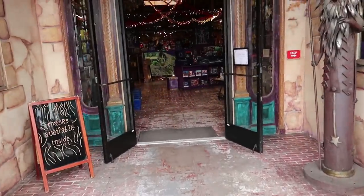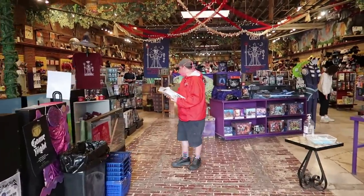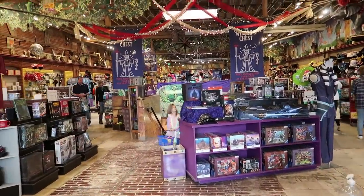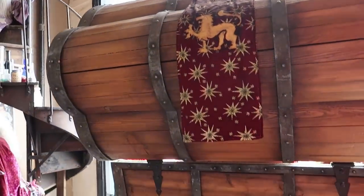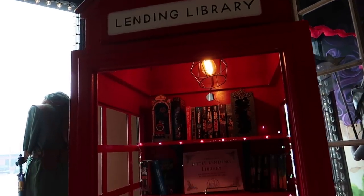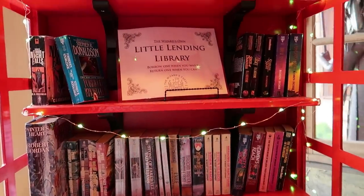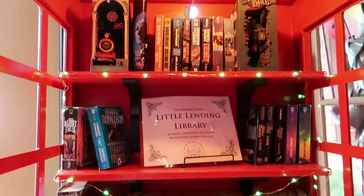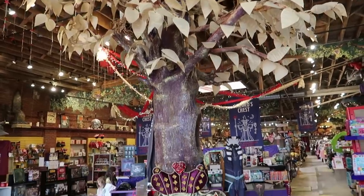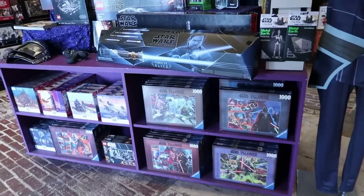Walking in you can see how magical it is! Look how magical! Oh and look at this wizard — hi buddy! Here's the window we were looking at before but you can see the chest itself here! And over here is that creepy wizard we saw! They also have the lending library in this little phone booth TARDIS type of guy — so you can borrow a book and return it when you're done and contribute other books! Here is this cool tree and beneath it this throne. I could be a queen! This makes me happy!